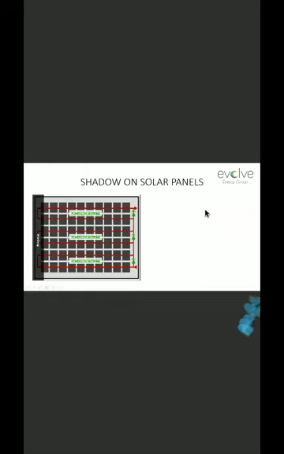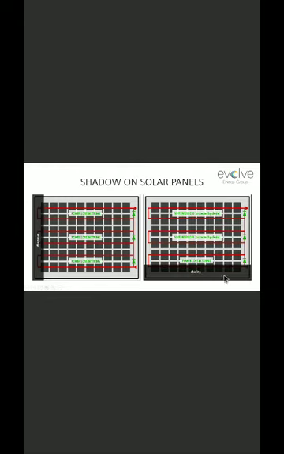Here you can see the left picture. Only one picture is showing now. The left picture is a shadow falling on 6 cells, that is 1, 2, 3, 4, 5, 6 cells, with 20% coverage of shadow. And look at this picture. There are 10 cells where the shadow is falling on 70%. In both conditions, I can say the right side panel will give more output than the left side panel on the screen. Why? Because the shading is affecting all 3 subgroups.